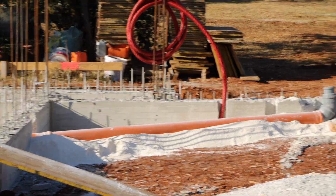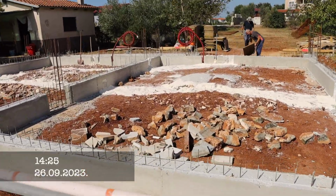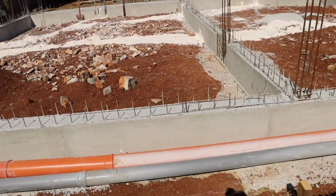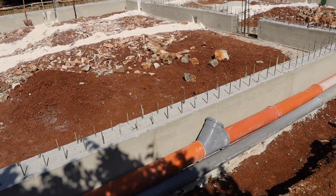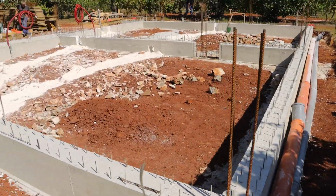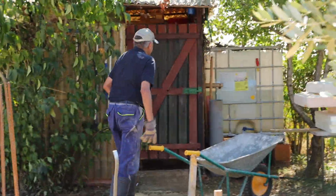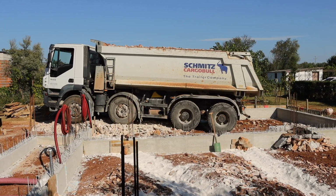So the electrical was installed. The next day we also installed for the water supply, and we took out all of the tubes, put them here by the side. You can see them on the bottom part of the screen. And we took all of the sand also outside of, well, most of it. You can see still the white lines of the fine sand, but we took most of it outside back, and we will reuse it. It was a hard day at work.